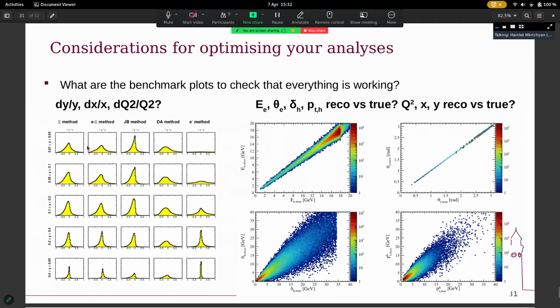Okay. It's a very simplistic approach. Yeah, but when you're looking for what is a good tracking or calorimeter, you need to take into account error bars. Otherwise, I don't know which one is better.